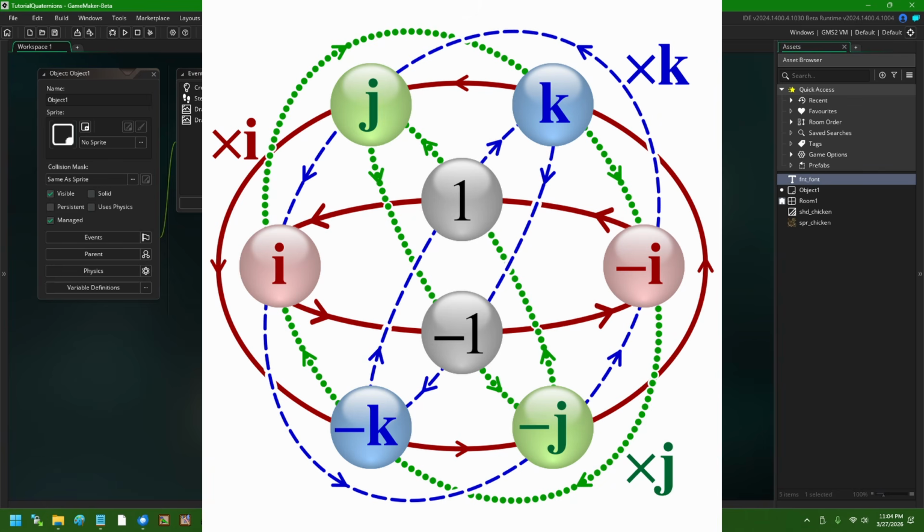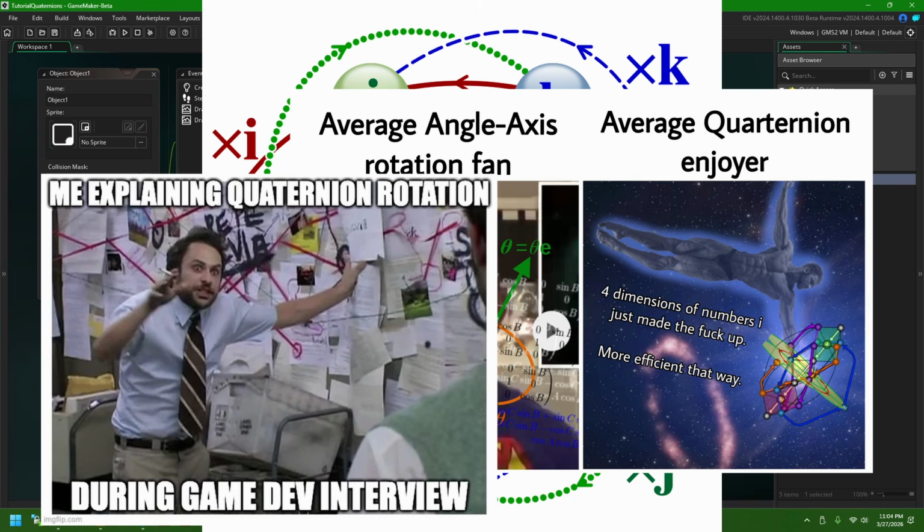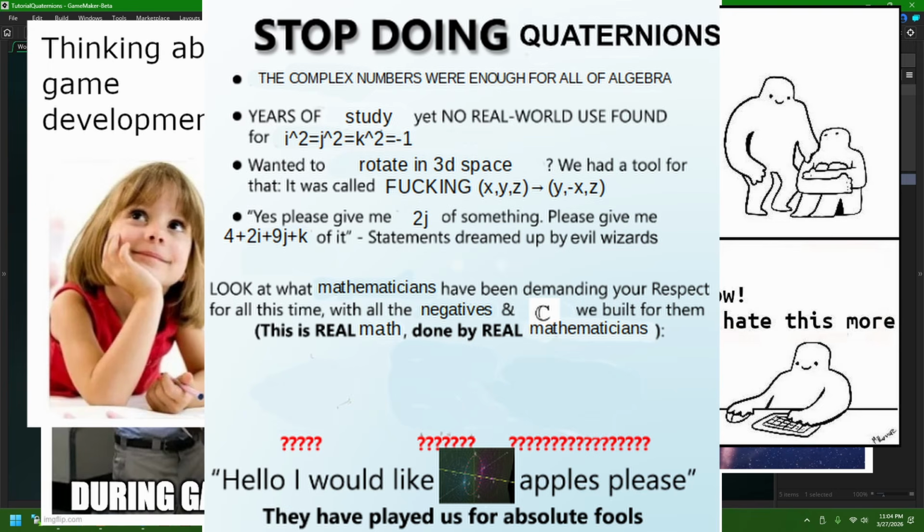Oftentimes when I talk about Quaternions on this YouTube channel, I follow it with some dumb joke about how mathematically bizarre they are. The W stands for witchcraft, etc. But one of the fun things about math, computer science, and game dev in general is that you don't always, and perhaps you don't often, have to know how the inner workings of something work to be able to make effective use out of it.